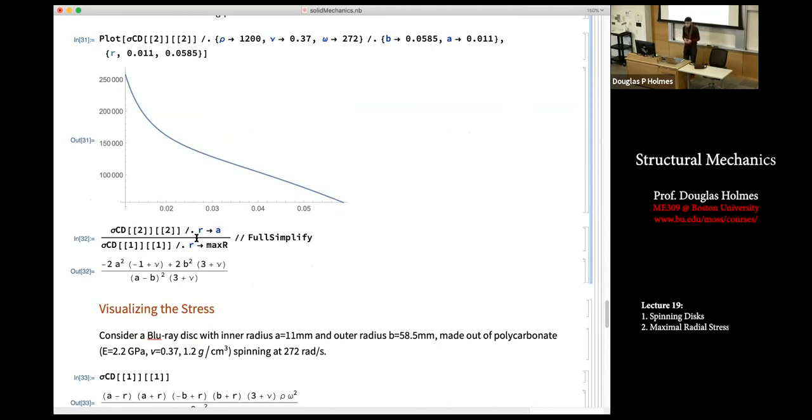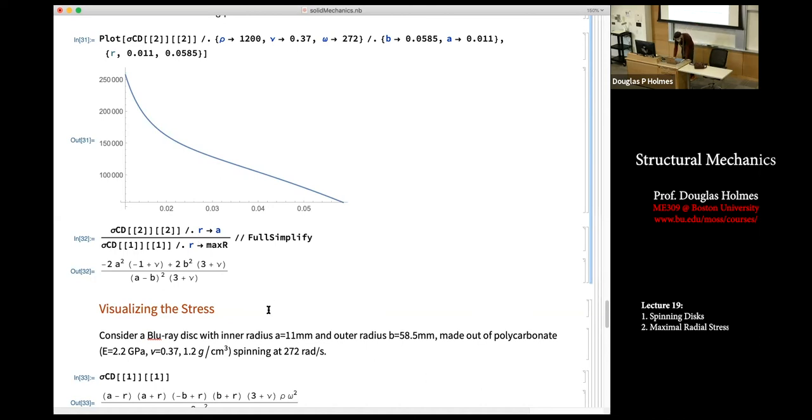And so on. What follows this, you don't have to worry about any of the code, of course. I wanted to show you and help you visualize what the stress profile looks like in a spinning disk, which is different from the thick wall pressure vessel, which, remember, depending on the magnitude of the outer pressure or the inner pressure, had its largest stresses at either the outer wall or the inner wall. We just solved this problem and found that our largest stresses should occur at the square root of A times B. So I picked an arbitrary thing.